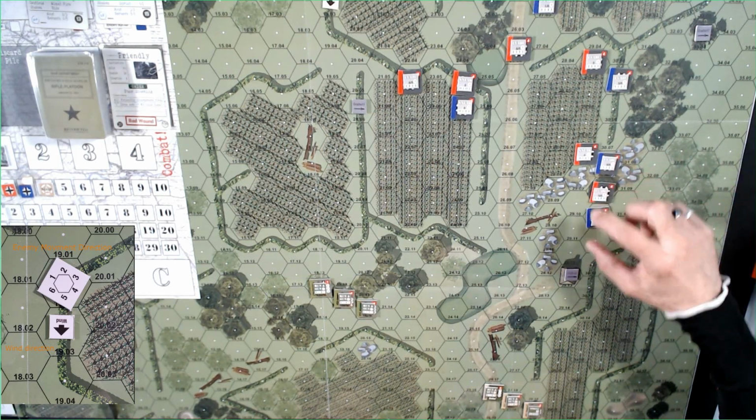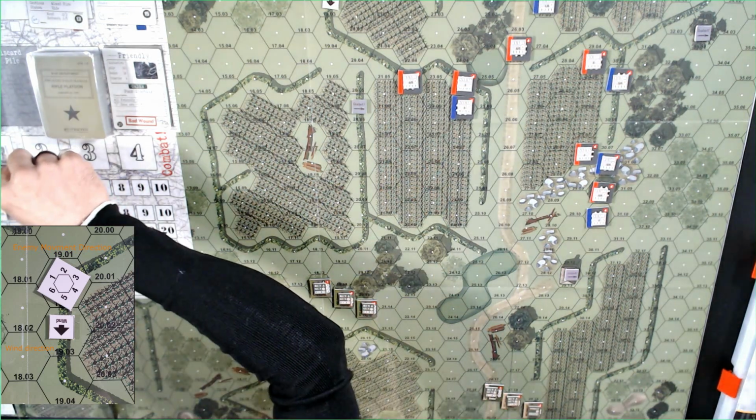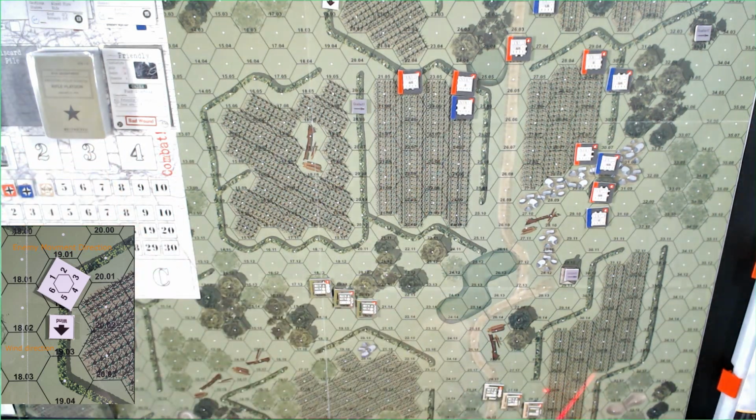Still, we cannot make any spotting checks still. Things will get interesting within the next couple impulses. That is the end of the blue team's turn, and on to the Baker team. Now the Baker team's orders are as follows.